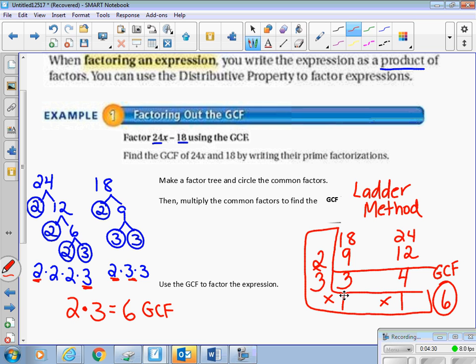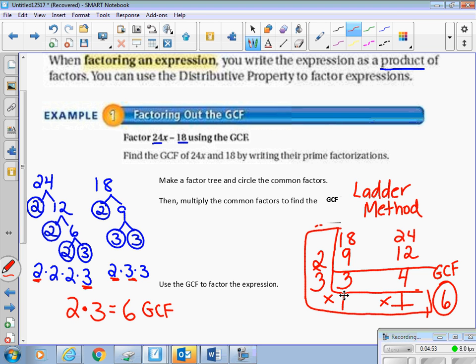And so the ladder method is just another way of doing it. What you're doing is finding what is divisible into both numbers. You put what's divisible on the outside and you divide. If there's something else divisible, you put it on the outside again and divide again. And you do that until there's nothing divisible except for 1, and then you can bring those 1s down so that you can see here's the L shape, the ladder method. That's what you're multiplying together.